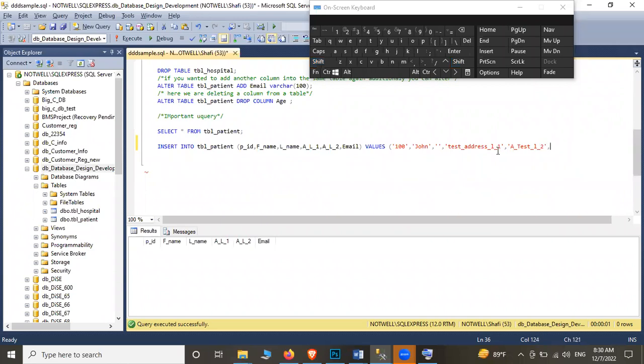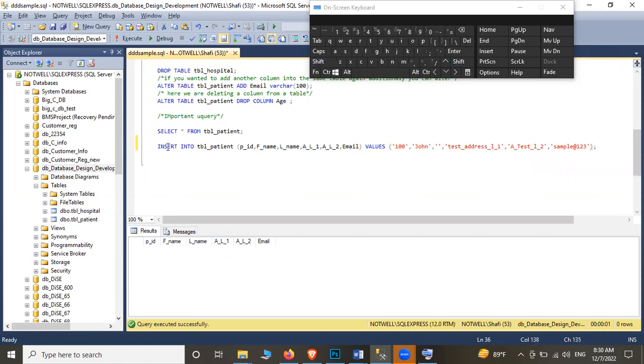Finally we have the email. For the email, let's say sample at 123. And finally, since we have opened the bracket, we have to close the bracket as well.